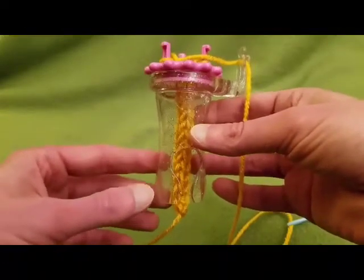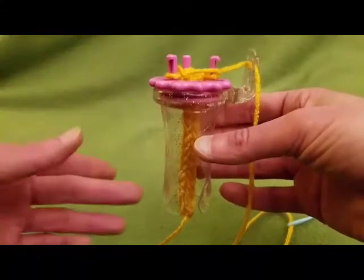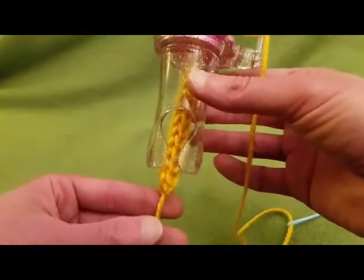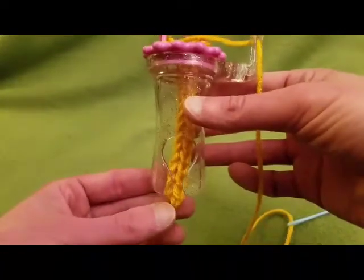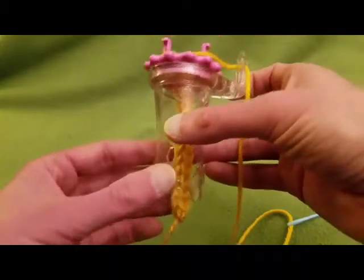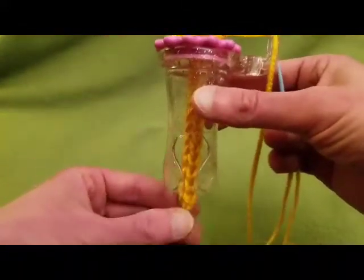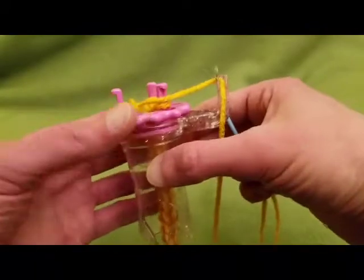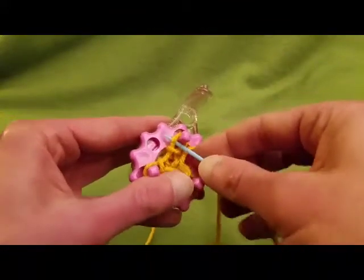So now to begin with, what you're going to need is to do some spool knitting, which I've already done. Again, you can check out the previous video on how to actually do the setup and the knitting. What you want to do is enough spool knitting so that the tail end comes just below the opening here — I have measured it out to be just a smidgen over four inches. Keep in mind this does stretch, so as you are doing your spool knitting, stretch it out a bit, and if it's just a little bit past the bottom there, you're good to go. That'll be about four inches. Then you do your cast off, and then we do the linking.